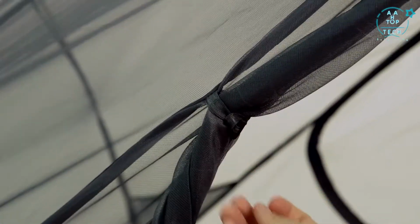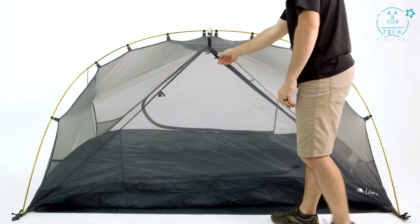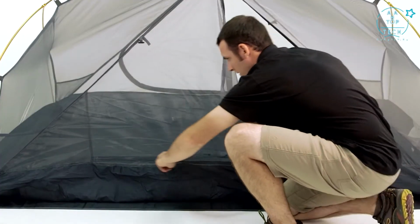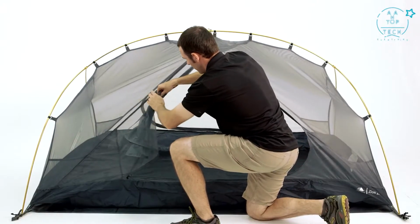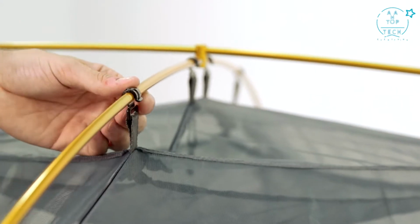The Dragonfly is constructed from polyurethane-coated 63 denier polyester ripstop fabric to resist damage and keep you dry. There are 2 vestibules and 2 doors for gear storage and accessibility. If you want to go ultralight, you can set up this tent with just the Dragonfly, poles, and footprint.